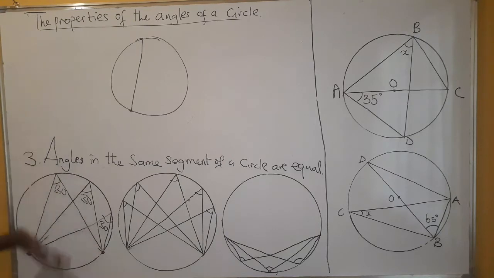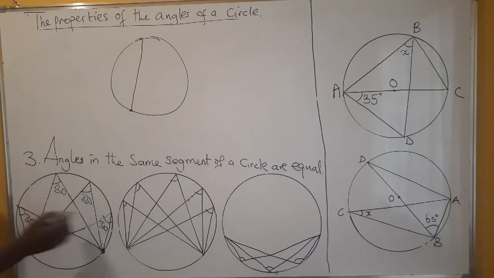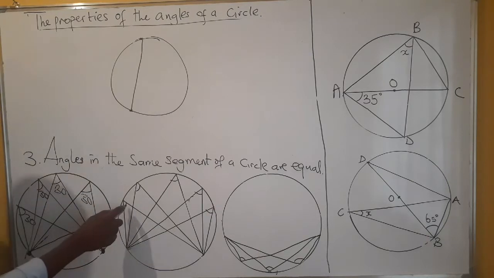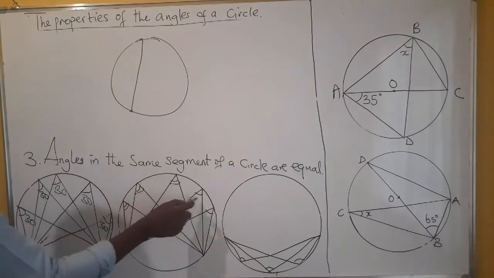All these angles in this same segment here, they are equal. They are, as long as they are starting from the same points, this one as well as this one. We can have another one that comes from this point to come down here. If this is 30, this is 30, this is 30, this is 30. Even if you have another one there, that will still be 30. That's the same concept that we're explaining even here. If this is 20, this is also 20, this is also 20, this is also 20.